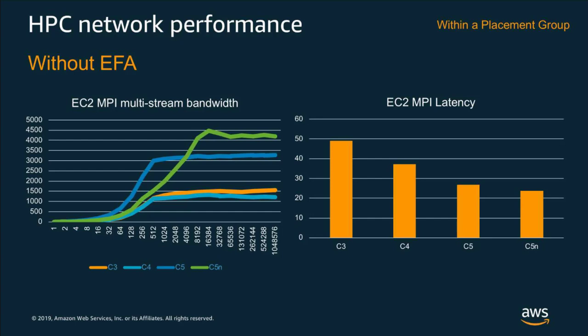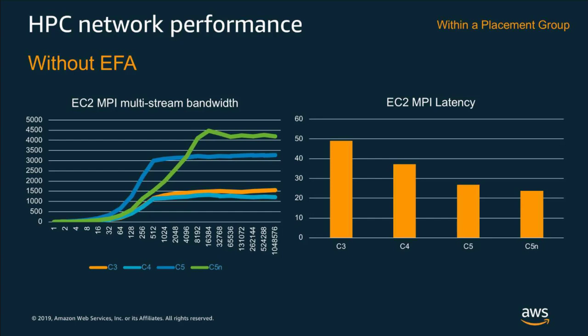Here's the AWS network performance right now and without EFA. Bandwidth is on the left and latency is on the right. We don't publish these numbers as our network is continually getting better, even for our older instances. But anyone can get onto AWS, put 2 instances in a placement group, and run the OSU bandwidth and latency benchmark to get this result.